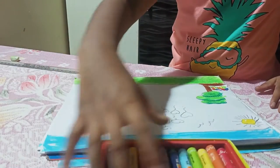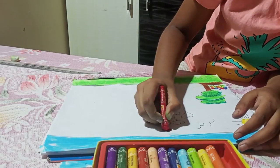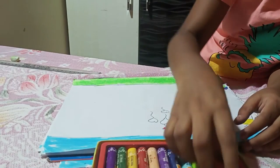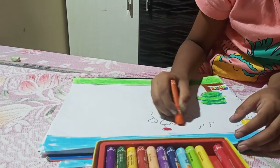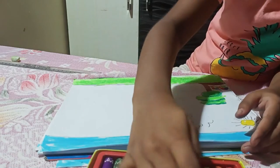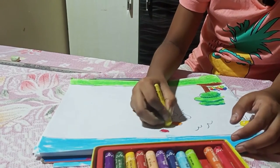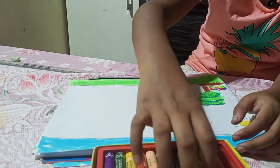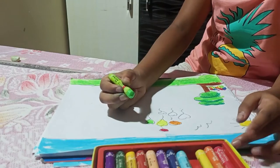So here's my color. First one is red, orange. Then here comes yellow. Yellow, yellow. Green.